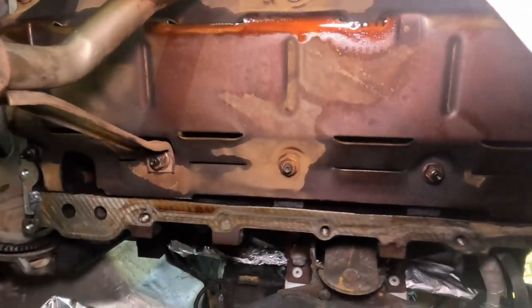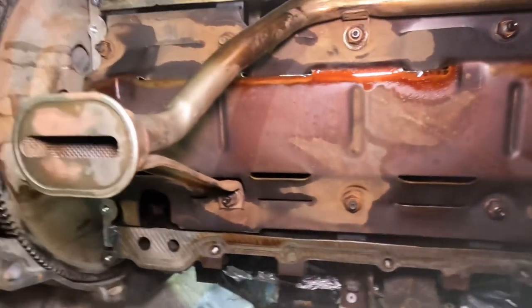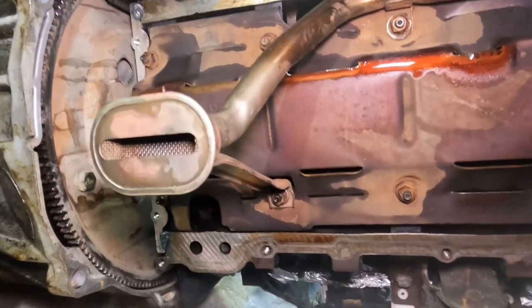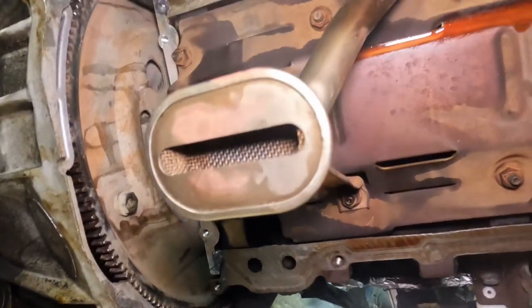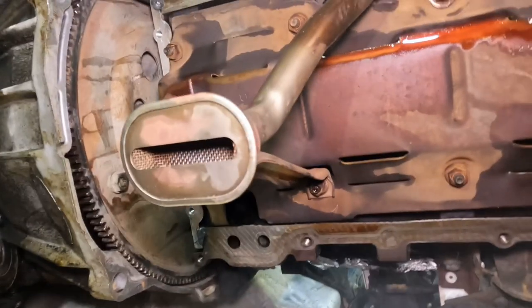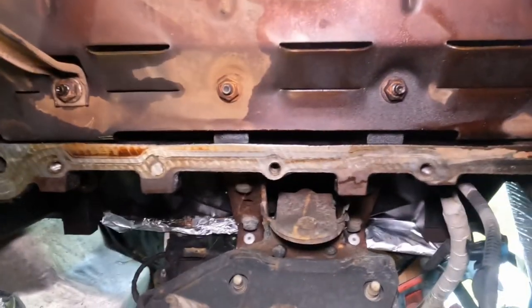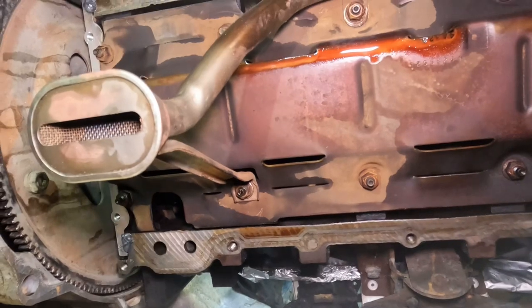So yeah, let me go ahead and put these bolts on there, and then I will show you the torque spec, how it's on there. The only difficult part is to get past this pickup tube on the pump itself. I mean on the pan. So yeah, that's the only difficult part. Make sure no wires get pinched. And yeah, there's not much to it. So let's go ahead and put this on and let's continue.